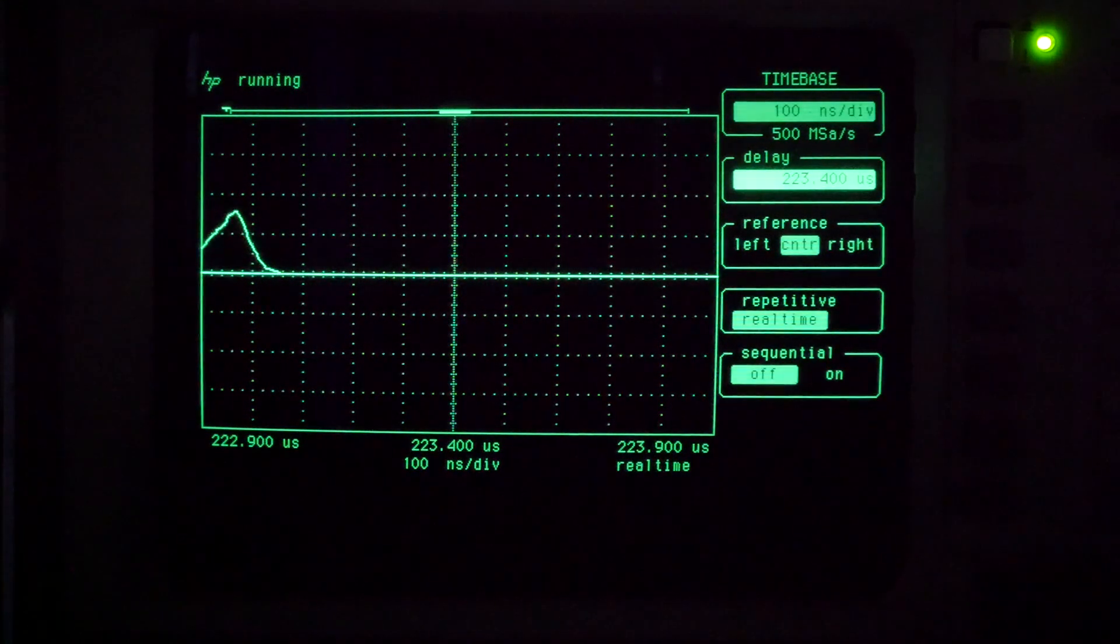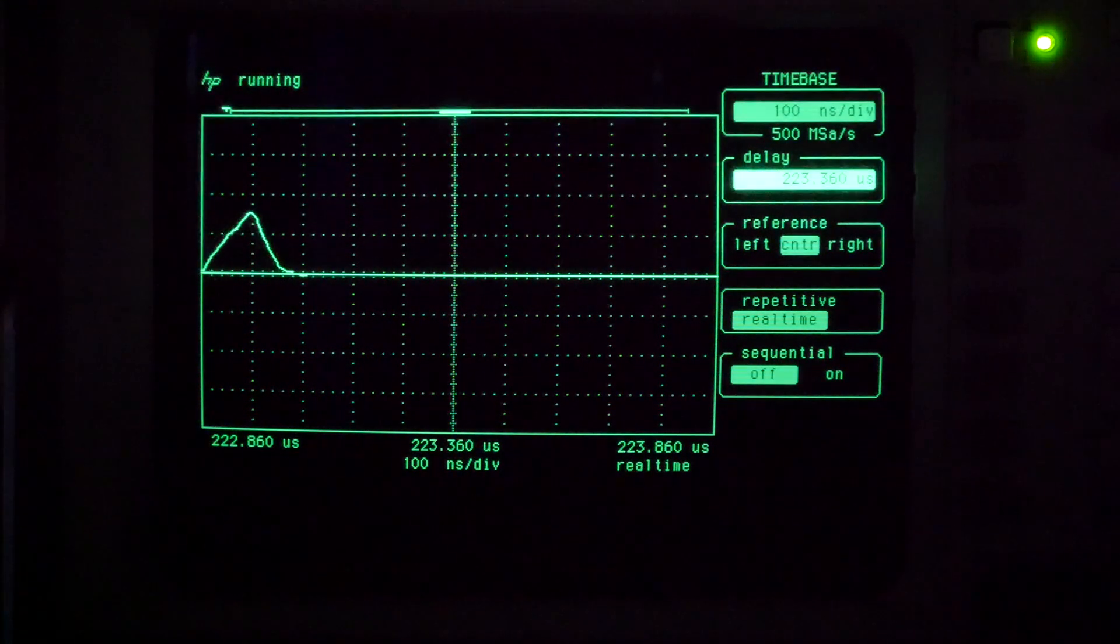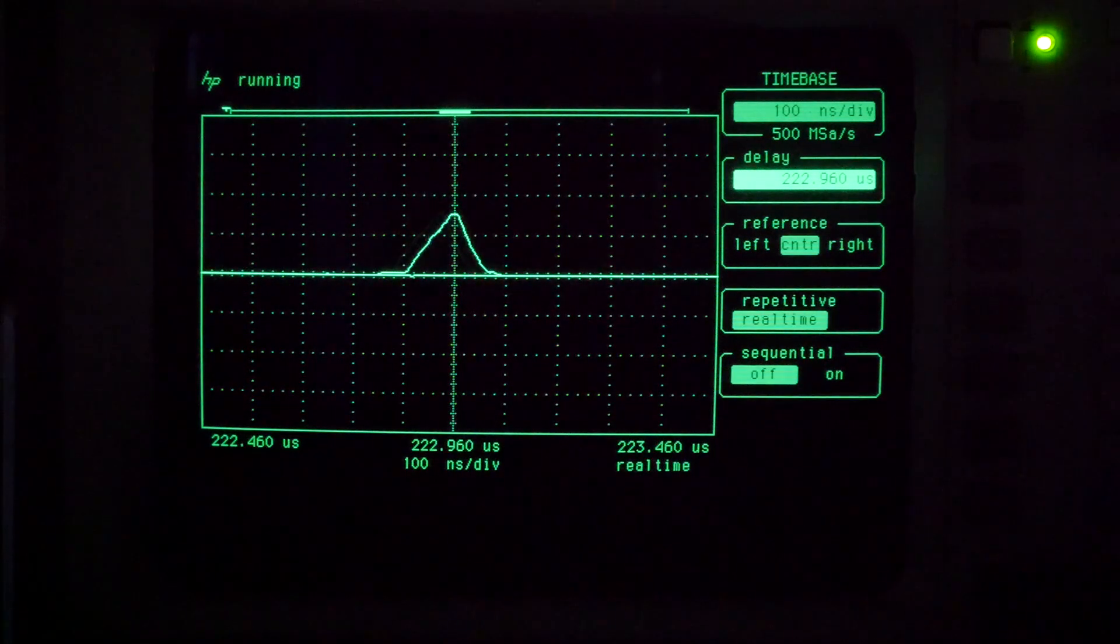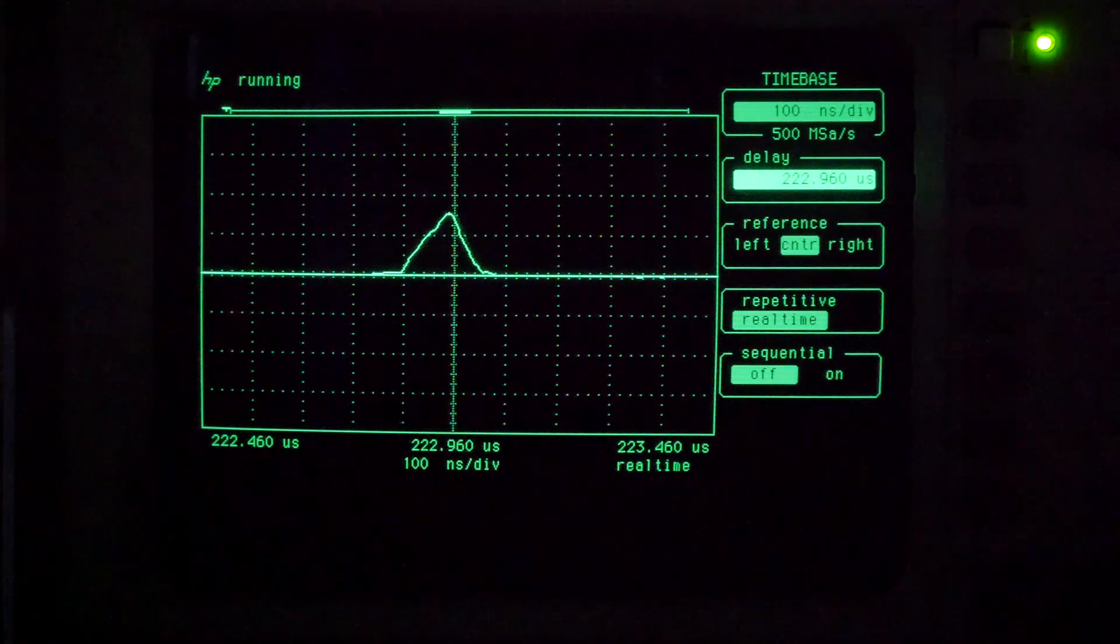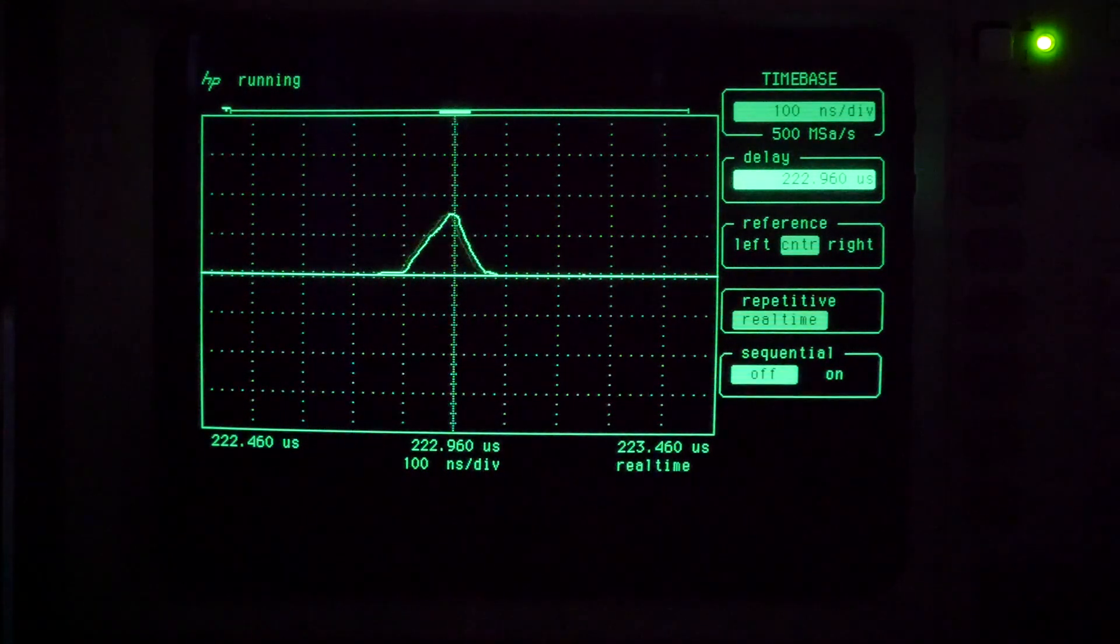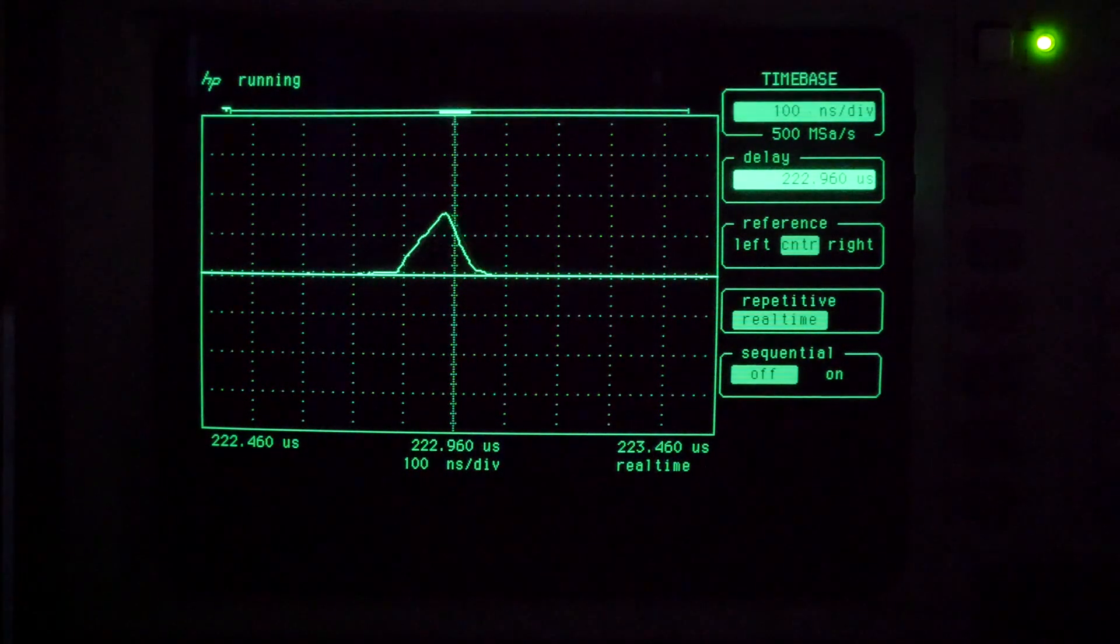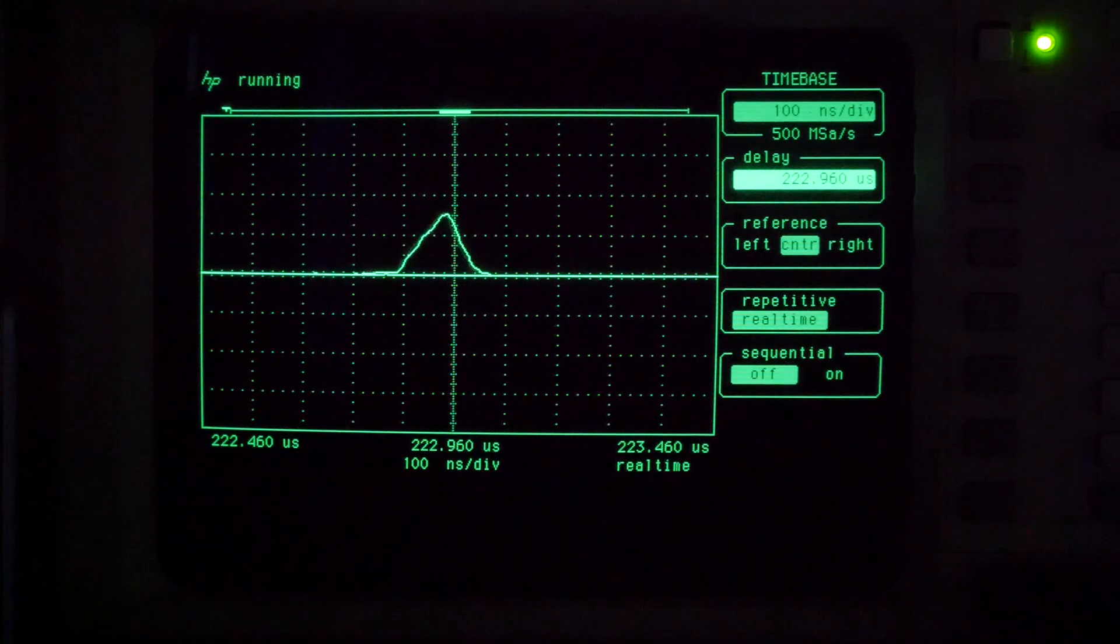Let's just adjust that delay time a bit to get our glitch back into the center of the frame. As we can see, it hasn't exactly fixed things but it is improved. Our duration is shorter and our peak voltage is lower, so we're now getting to maybe three volts and our duration is probably less than 200 nanoseconds now.